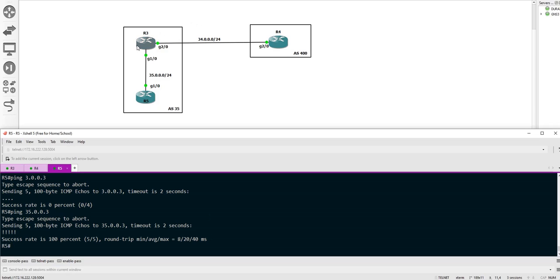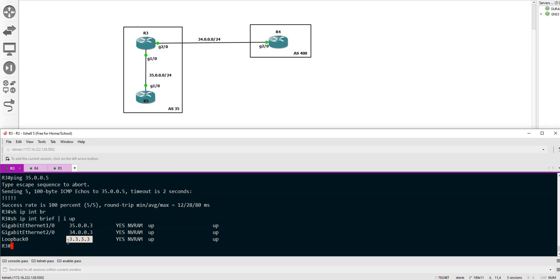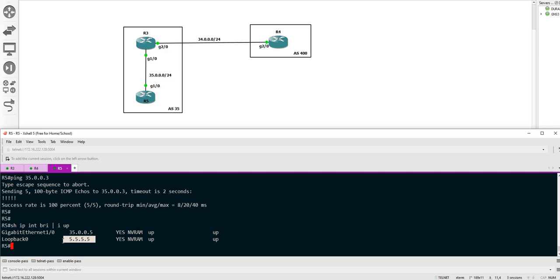So now my agenda is, from router 3 I have a loopback IP address configured already, which is 3.3.3.3, and in router 5 I have loopback IP address 5.5.5.5, which is already configured. I'm trying to form a neighborship between router 3's loopback address and router 5's loopback address. In this case, first we have to think whether router 3 knows how to reach 5.5.5.5, and vice versa, whether router 5 knows how to reach 3.3.3.3.